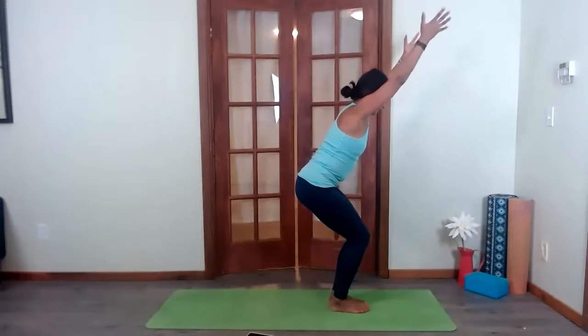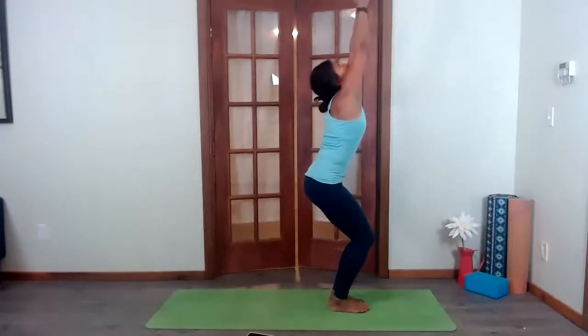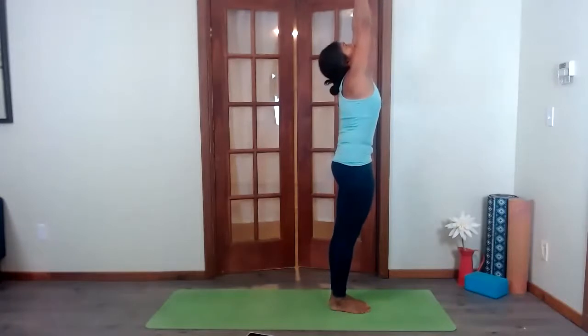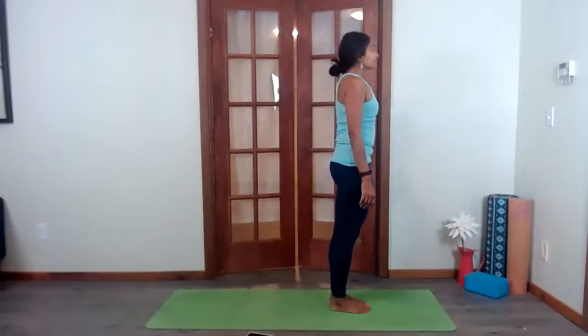Gazing down, little fingers turn in, or up, gazing up, front ribs drawn up. Good. Now straighten the legs and then reach your arms up, hug the hips in. Exhale, hands down, arms down. Take another inhale. Let it go.